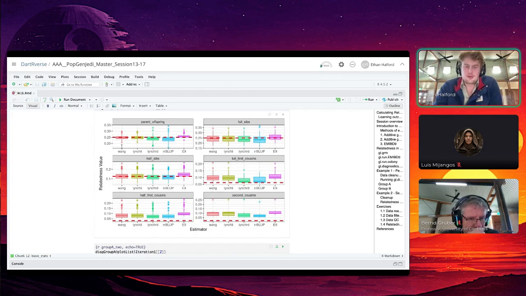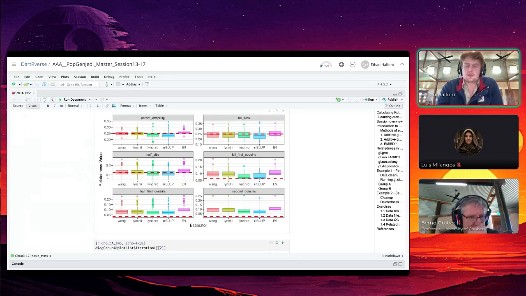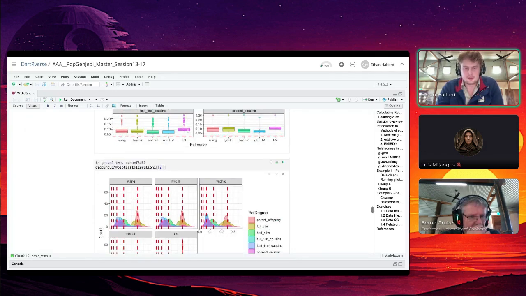As expected, this has improved the fit of our parent offspring, full sibs, and half sibs. All their estimates have generally come down for the most part to be more in line with what the actual expected values are, which are these dotted lines taken from that pedigree input. For parent offspring, EMIBD9 is still somewhat overestimating it. But that's to be expected, given that EMIBD9 actually expects a smaller population with higher levels of parent offspring. So it makes sense it would overestimate it to begin with. But for most of our estimators, this has already improved our fit.